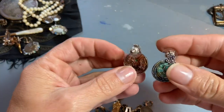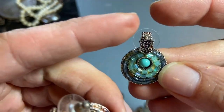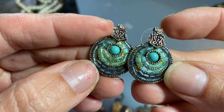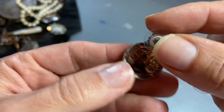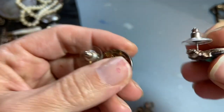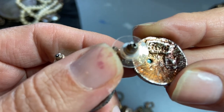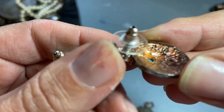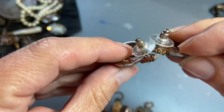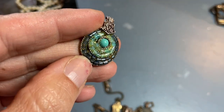I also got these earrings — I just love the colors, how it went from the turquoise to the blue, with a little gem up at the top. I kept being drawn to them and added them to my pile. They are marked, but it's really hard to tell — looks like 'Bell' or 'Beal.' I'd like to know more about them, but these just look like little beads and fake turquoise, so probably not anything too special.